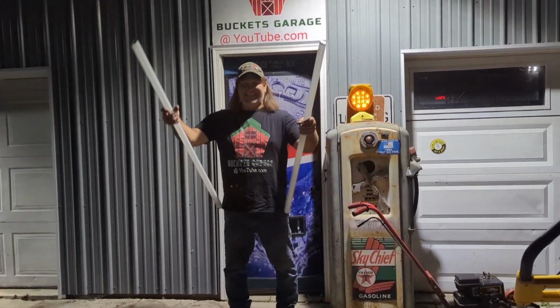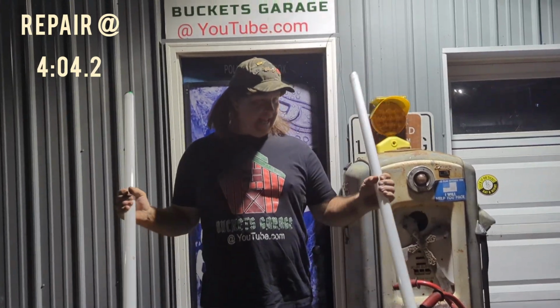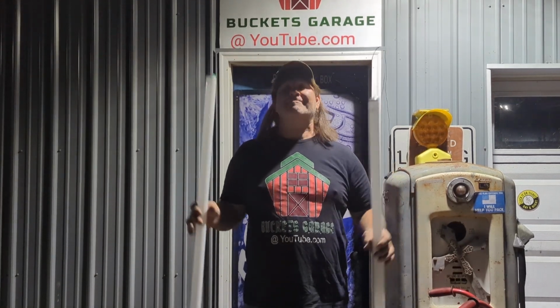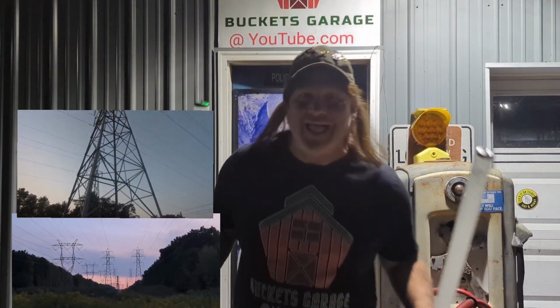Hey guys, guess what we're gonna do tonight? We're gonna have an experiment. Before I throw these bulbs away, because I want all LED, these are the old fluorescent tubies. I'm gonna show Camera Girl what these can do under high power lines. You guys don't know? Yeah, even if they're burned out, they'll light up underneath power lines.